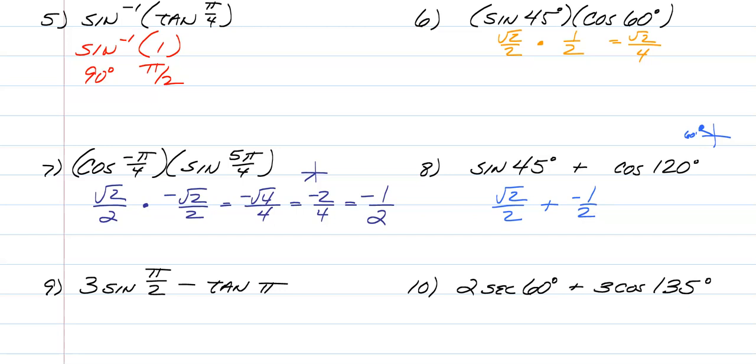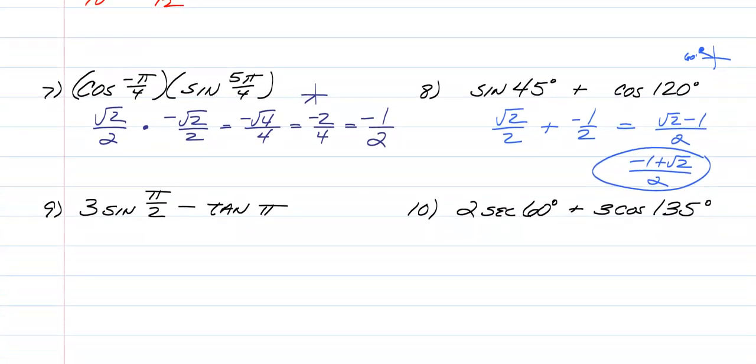Now remember, when you are adding and subtracting fractions, you need a common denominator, which we do have, but we cannot subtract numbers from radicals. So our answer is simply root 2 minus 1 over 2. Proper notation would be negative 1 plus root 2 over 2, because whenever you're writing in terms of numbers and radicals, the numbers should come first.